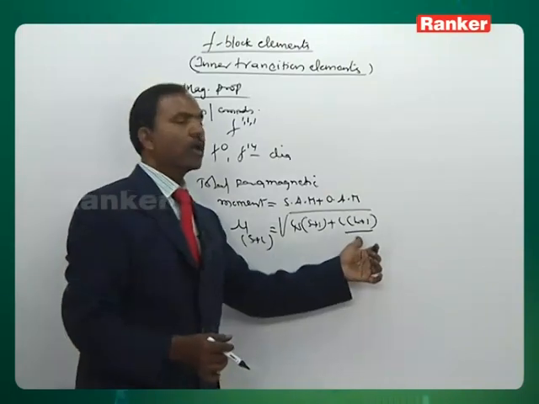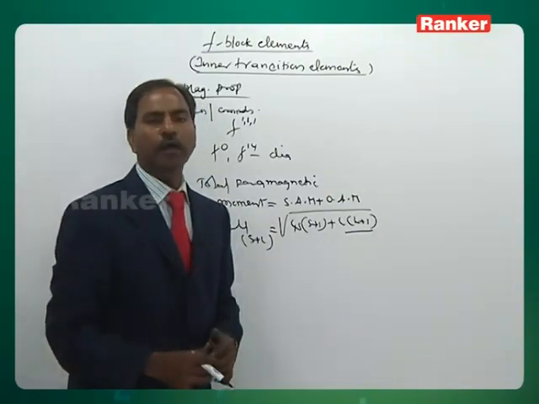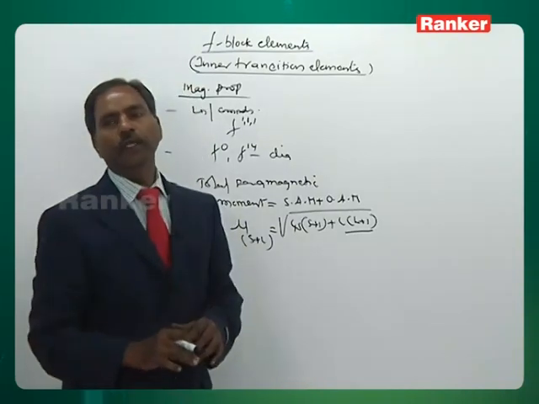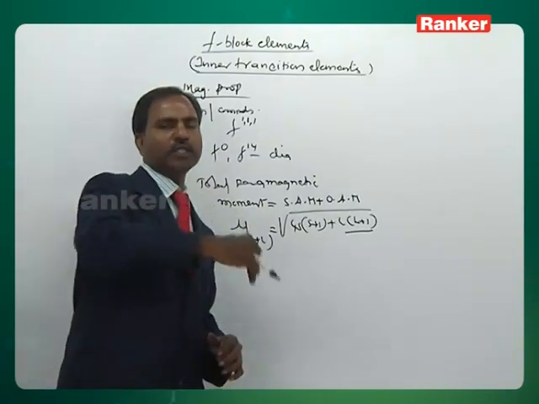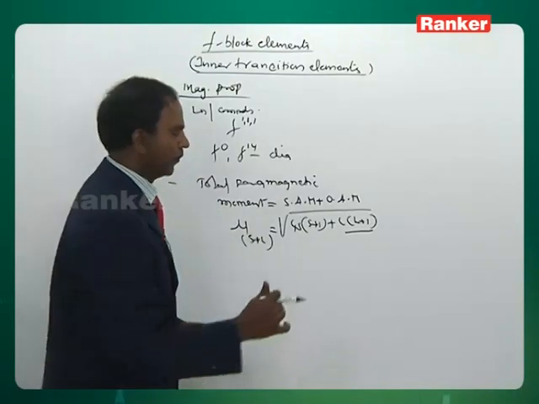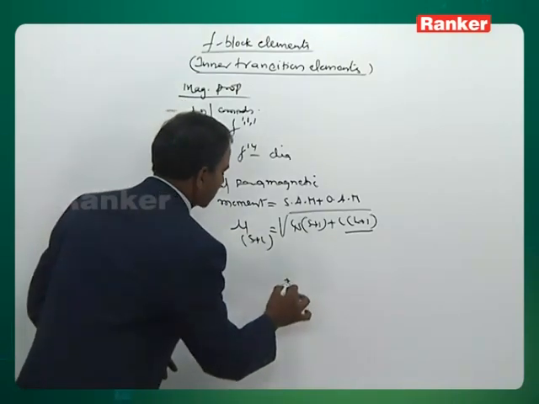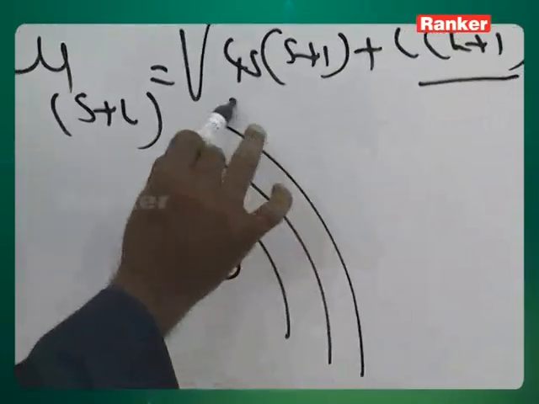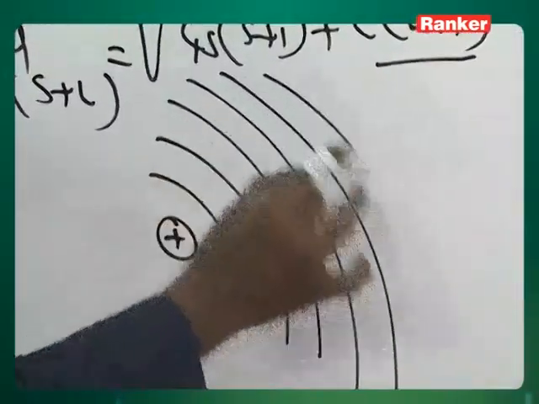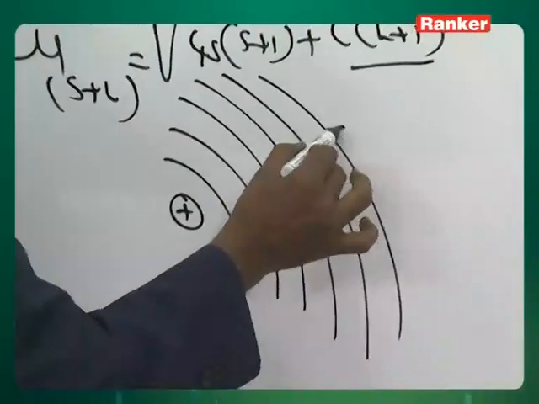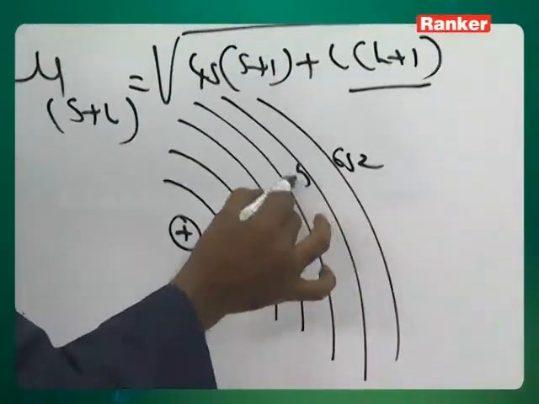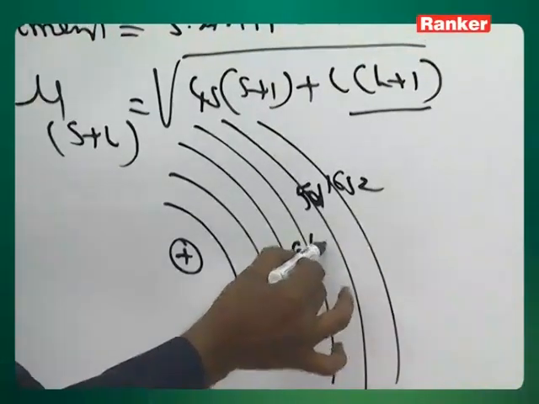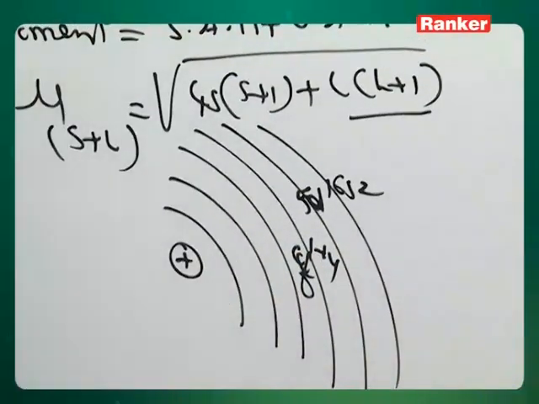Why is this orbital angular moment not quenched by the ligand field? Look here, f orbitals are deeply seated in the anti-penultimate shell. Look at the board for a while, you can easily understand. 1, 2, 3rd, 4th, 5th and 6th shell you are writing. Now in this particular case, 6s2, and we write the configuration as 5d1, and let us take 4f1 to 14.